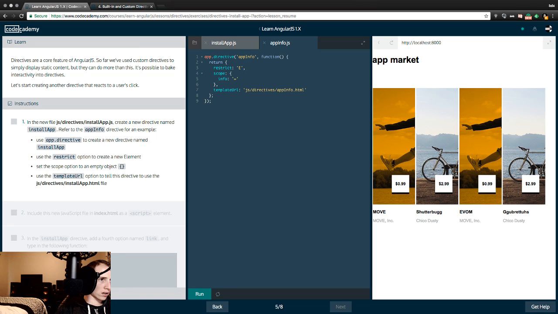I'm trying to figure out where I name the install app. Use app.directive to create the new directive named install-app. Okay, so install-app is going to be that first parameter. See, we'll get there. I mean, it's painful because I'm clueless, but we'll slowly make progress.